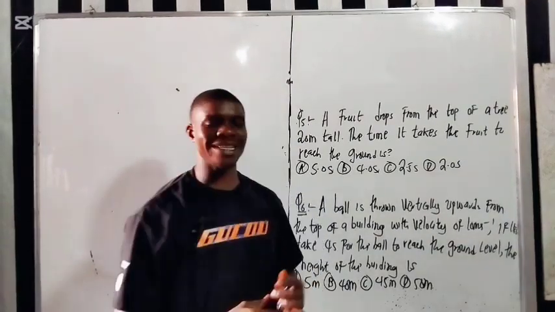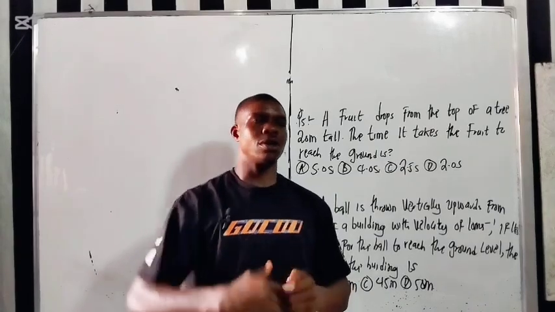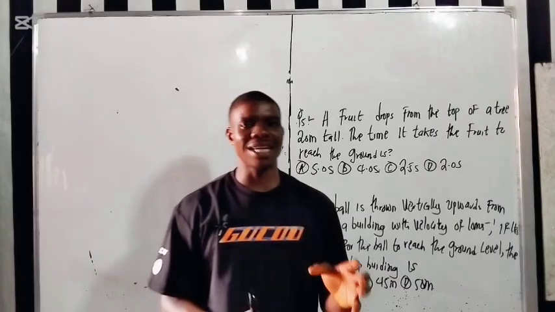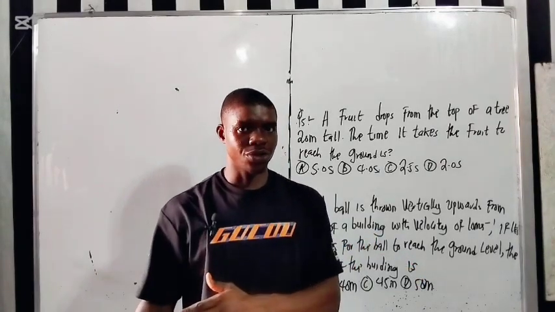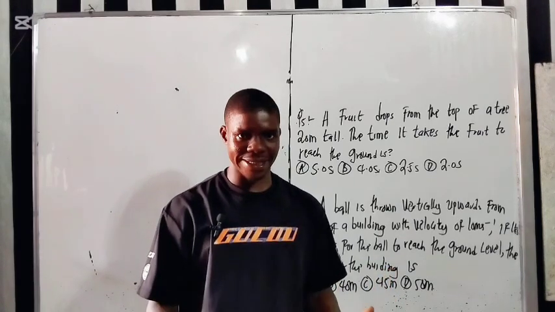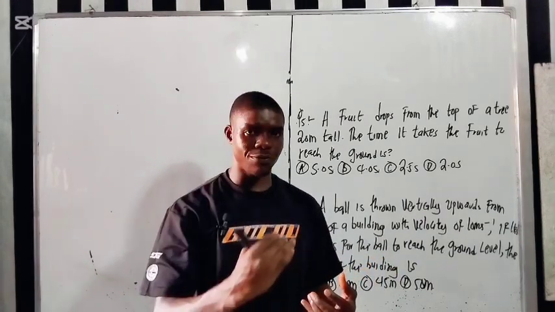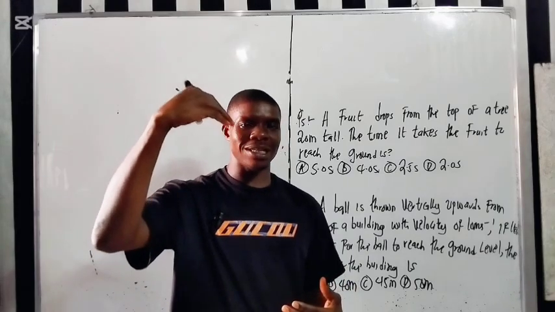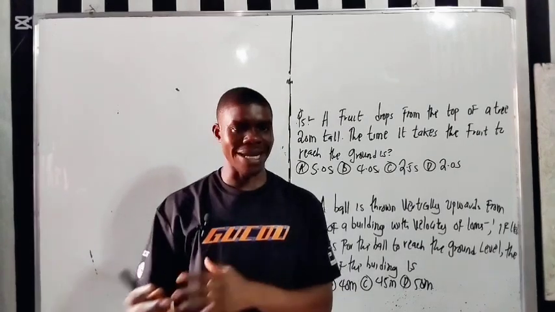Now we have linear motion, and we have motion under gravity, right? The motion under gravity derives its formulas from linear motion. Do you understand? Linear motion uses distance, while motion under gravity uses the height. The g is always constant, because when something is falling from a height, it is being acted upon by a gravitational force, which is g, 10 meters per second squared or 9.8 meters per second squared, right?